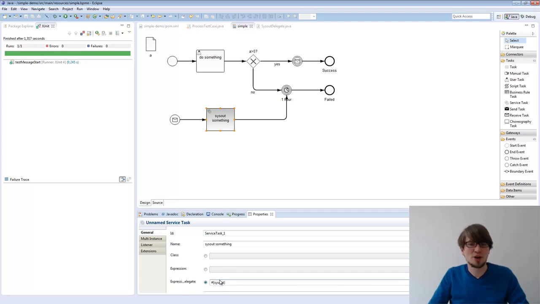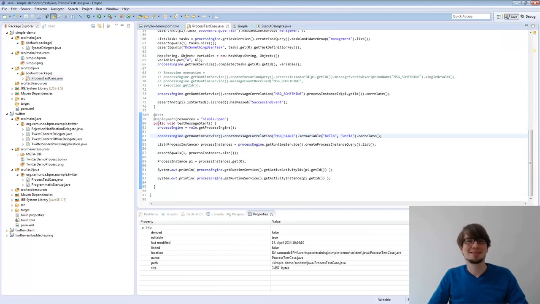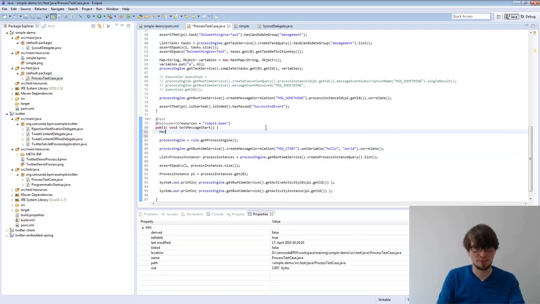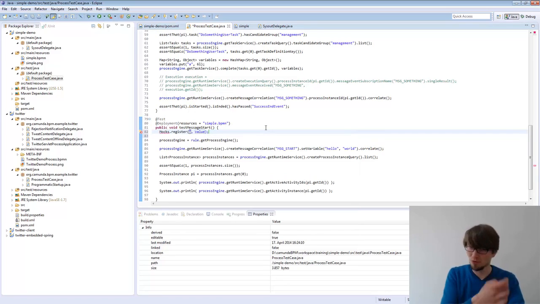Maybe with Spring that's pretty straightforward, but with CDI it's a different story, or at least we don't want to do it. There is at least some support you get here, so you can use so-called mocks object we have and register for an expression sysout. We can register our delegate, for example.